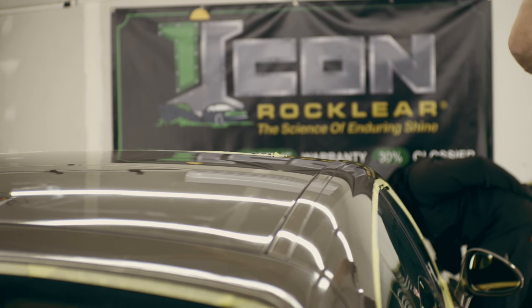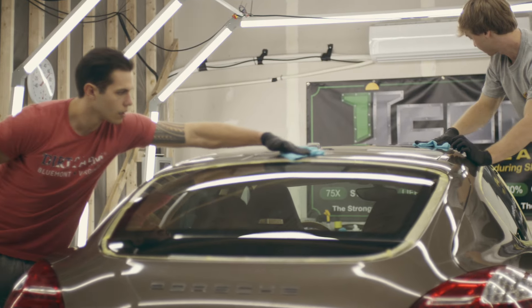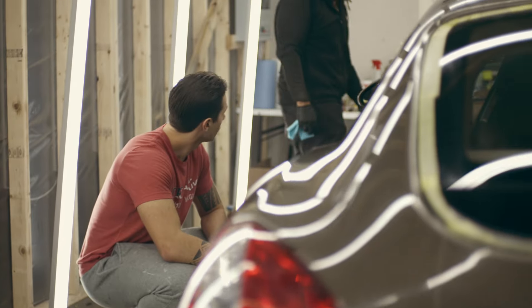Nothing that goes into a ceramic coating is in Icon Rock Clear. I don't know the exact secret recipe to Icon Rock Clear — really nobody does except the guys who create it — however, based on working with the product, knowing how to fix it, apply it, level it, and add products on top of it, I can tell you there is no ceramic coating inside of Icon Rock Clear. It's not a ceramic, it's not a teflon coating, it's not a graphene coating. Comparing any ceramic coating to Icon Rock Clear is truly comparing apples and oranges.